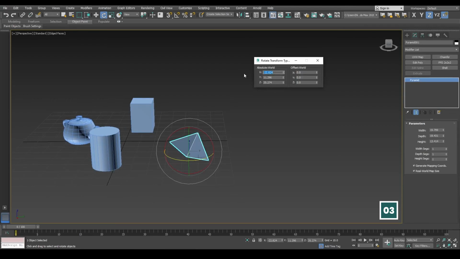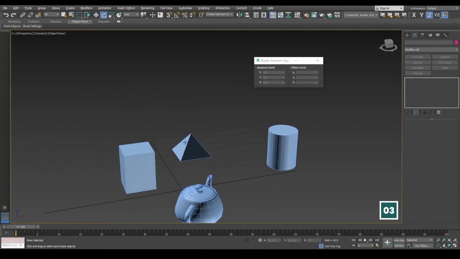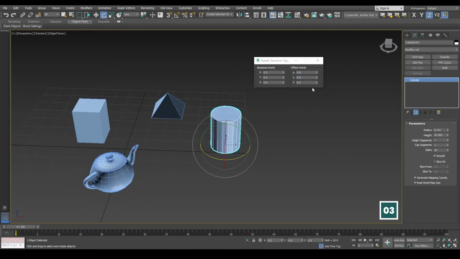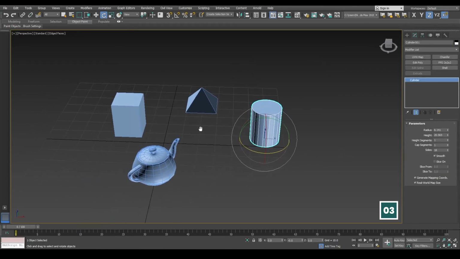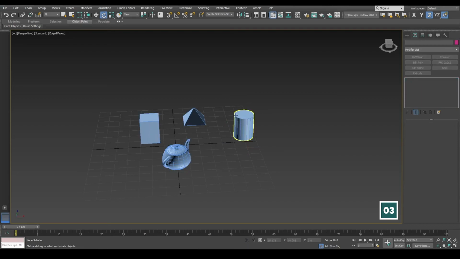Put 0 in all of these axes and you will see the pyramid goes back to its original state. Close this dialog box. These are a few ways in which you can transform your objects as per your needs and bring them back to their original state if you need.